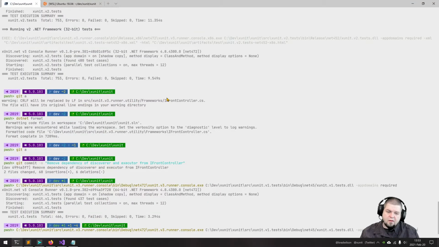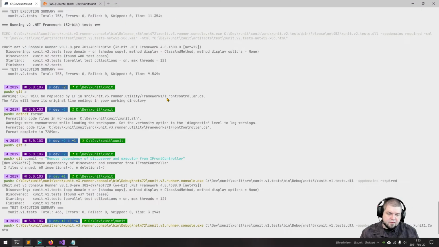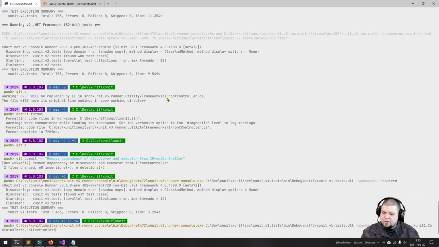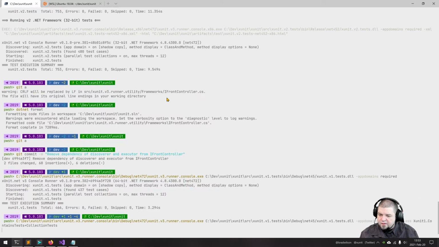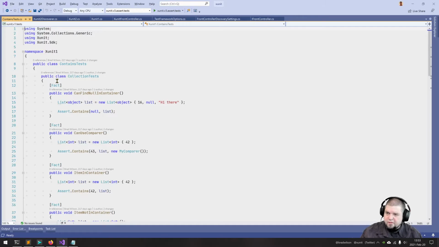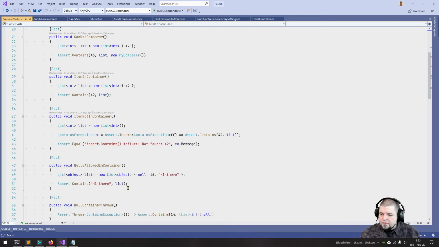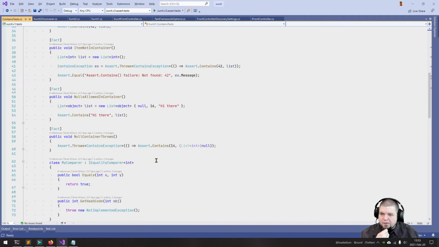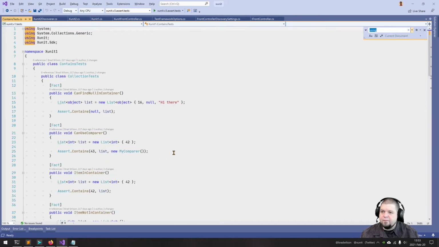Class Xunit1 plus sign contains tests collection tests. That's a plus sign, not a dot. Okay, run 6 tests. Good. 1, 2, 3, 4, 5, 6. Looks good. Should we find something with a theory? Maybe we should find something with a theory.